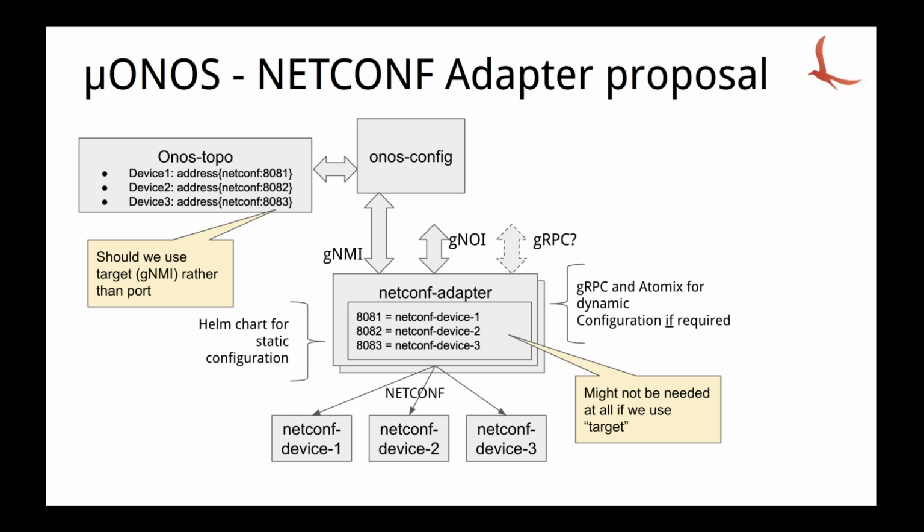In the event that there's a failure of either the adapter or something in the middle, then that potentially needs to be moved. So I would imagine that the failure of the adapter would be reflected in a loss of a channel, say the gNMI channel on the application side, like on ONOS config, and that would have to be reestablished with a new adapter as a reconnect to the device effectively, and so that would have to be followed with a resubscribe.